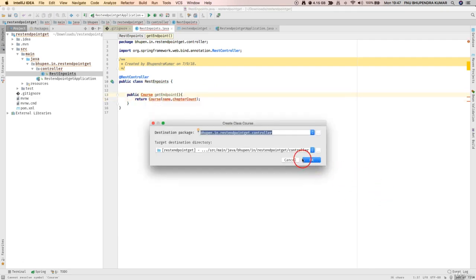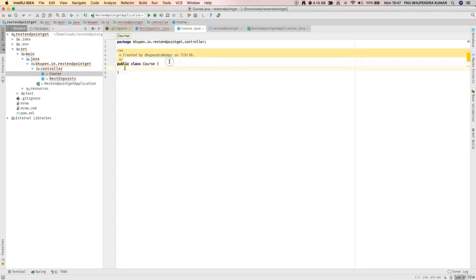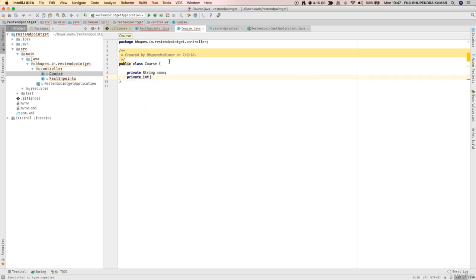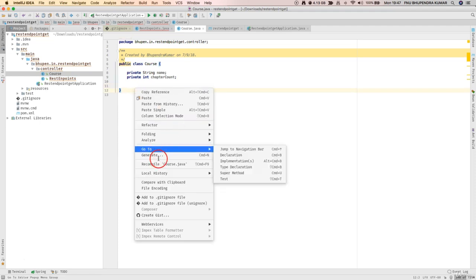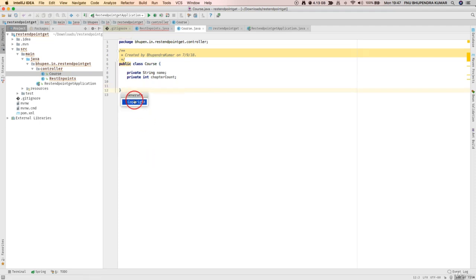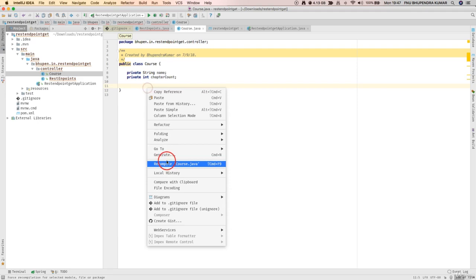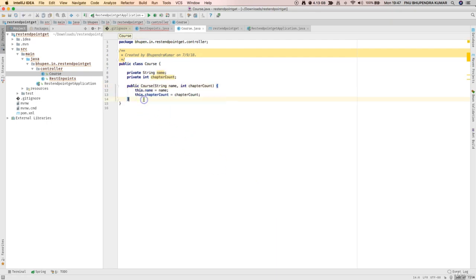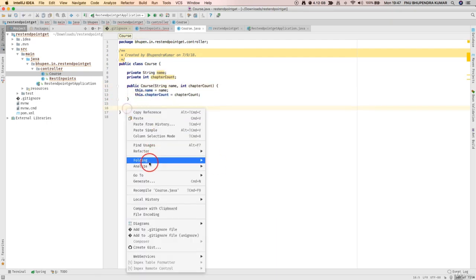Let's create this class and say name, let's generate a constructor, and a getter and setter.